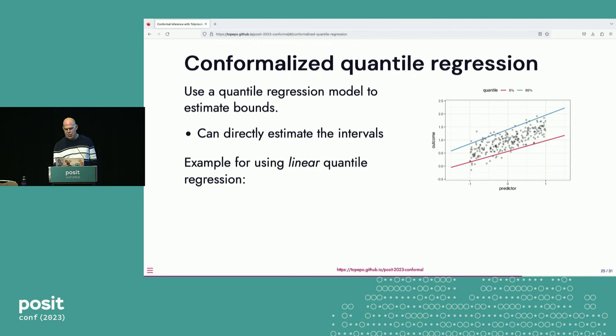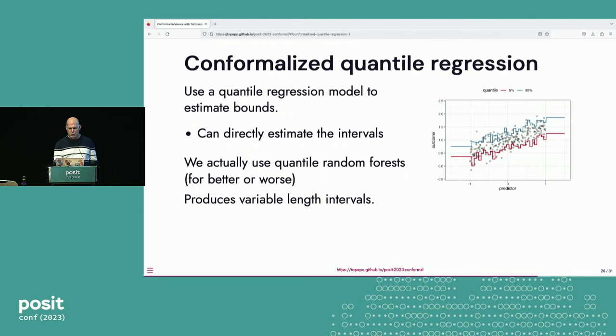This is the same data set I showed in that second slide where I had linear regression, and you can see, maybe it's hard to see, but these intervals are not equally spaced. So the upside to conformal inference using quantile regression is that you very well can get intervals that are not equally spaced like the other two methods. Now, linear methods here are maybe not the best of ideas. So what other people do in the literature is use a tree-based ensemble, specifically quantile random forests, and that can give us a prediction interval.